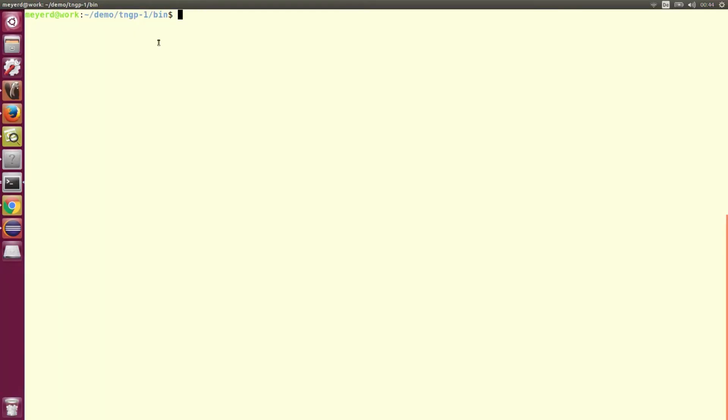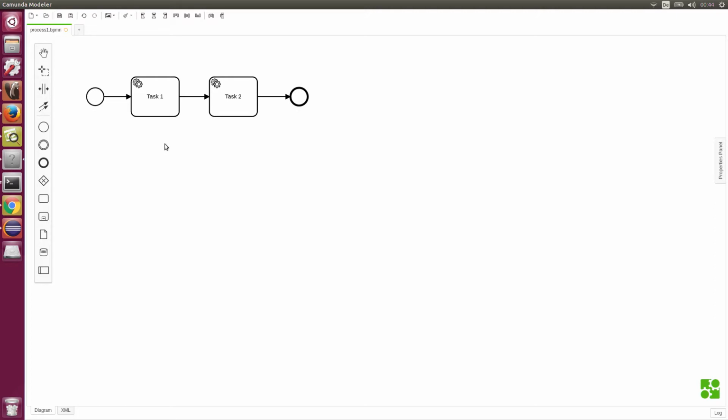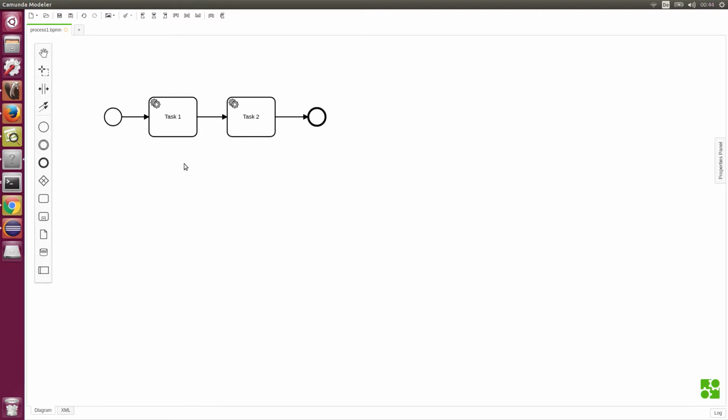And what we're going to do is I have this very, very simple BPMN workflow. So it's first task and then a second task. And these tasks are asynchronous. And what I will do is with Camunda BPM, I will try to start as many instances of this BPMN process as possible. And then we're going to look at throughput per second. So how many instances of this BPMN process that is very, very simple can we start per second on this machine with current generation technology?